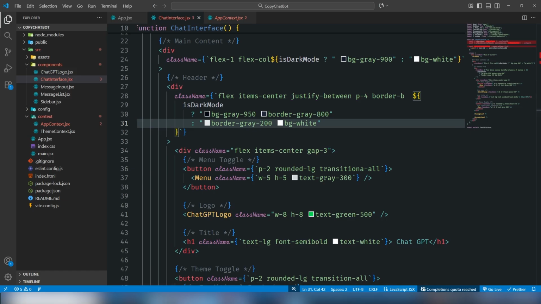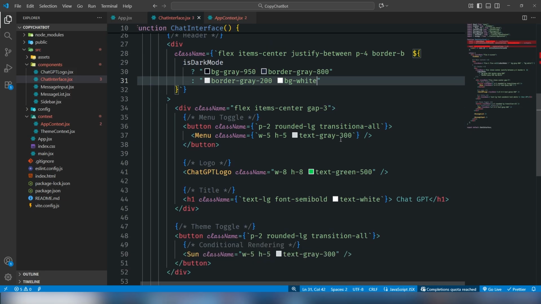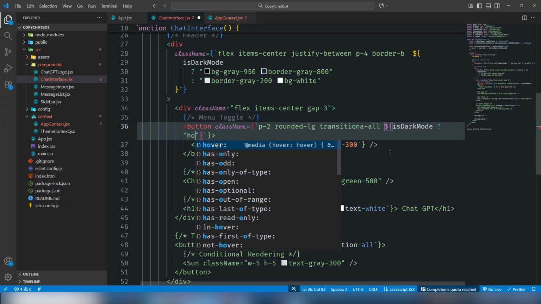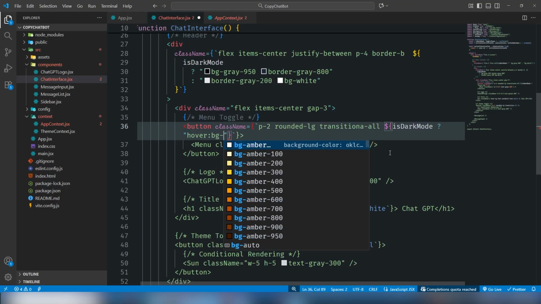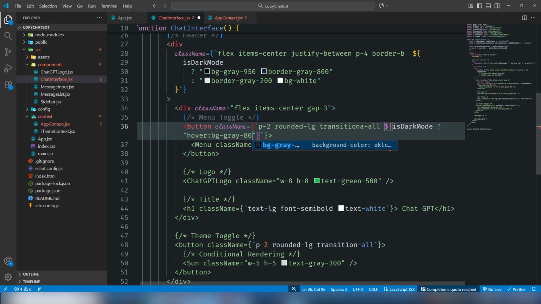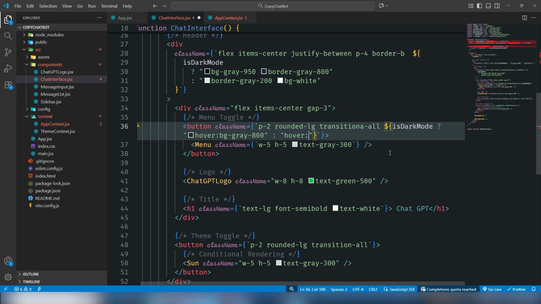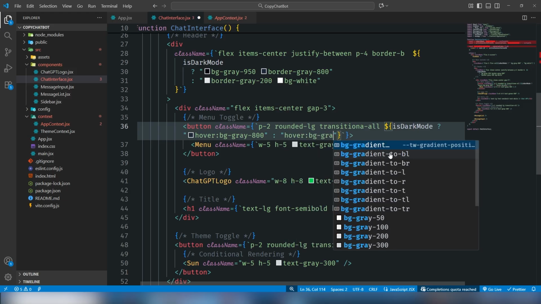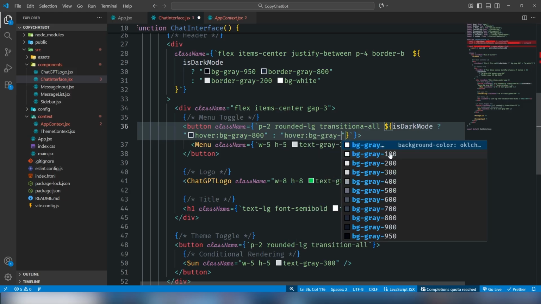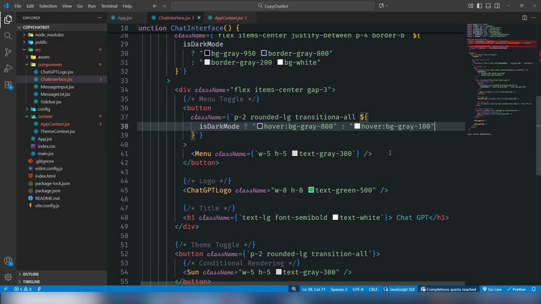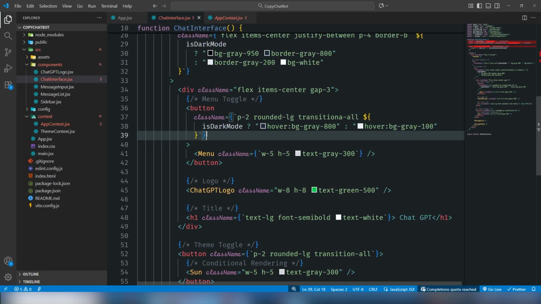So let's set up the toggle. In the toggle button I also mentioned that if dark mode exists, then when I hover, bg-gray-800, otherwise when I hover, bg-gray-100. Alright, so also I'm gonna add the event.